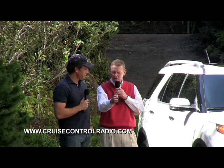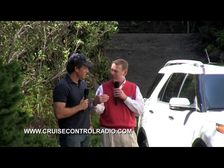Another neat thing about the safety is that this is the first vehicle that has inflatable seat belts for the back passengers. So that's just a fantastic thing for the older people, the younger people, everybody that's in the back seats. Another neat thing is it has cross-traffic monitoring in the back. So when you're in a parking lot and you start to pull out, as soon as you are 6 inches past the cars on either side of you, it is looking sideways with a phased array antenna, picking up the cross-traffic to give you an alert that you have traffic behind you.